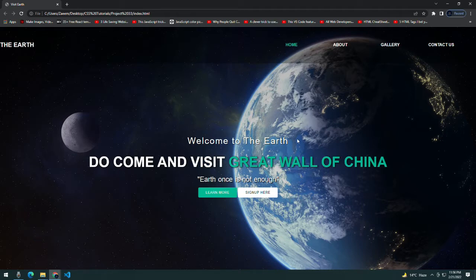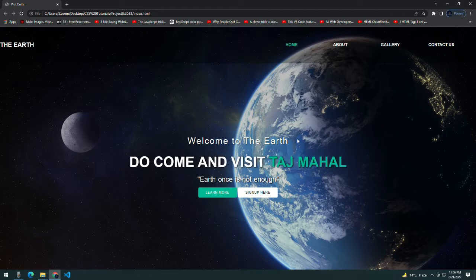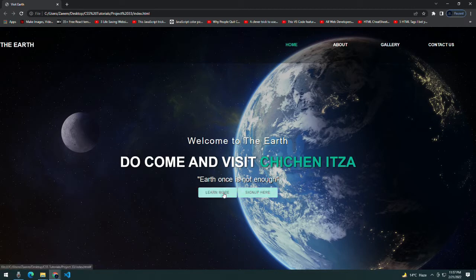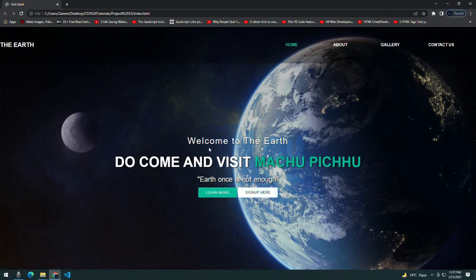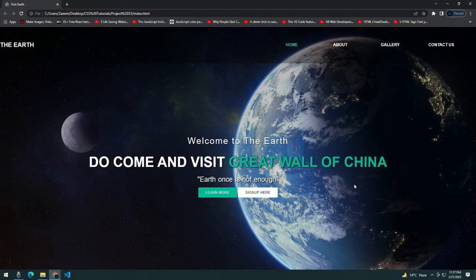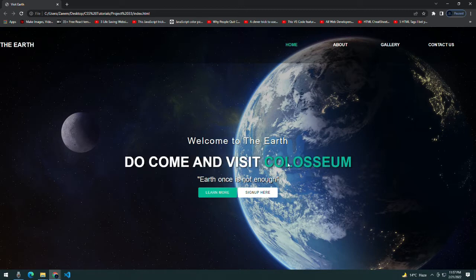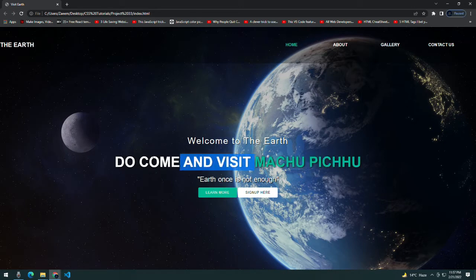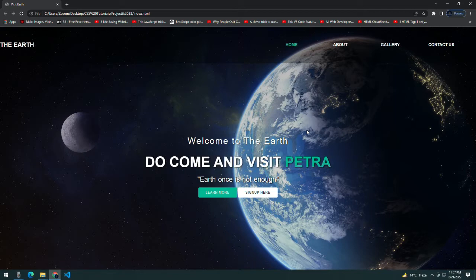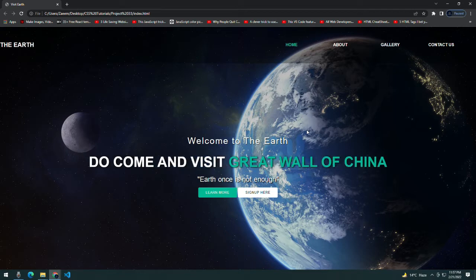The first is the top bar, which has certain options, the Earth, and you can see welcome to the Earth. Basically it is a simple landing page which I think we will be able to make in 10 minutes. And you can see that there are two responsive buttons and how the color changes. And you can see that this changes after every second. Basically I've given a certain time after which these details, or you can say these text changes. And let's start making this landing page.